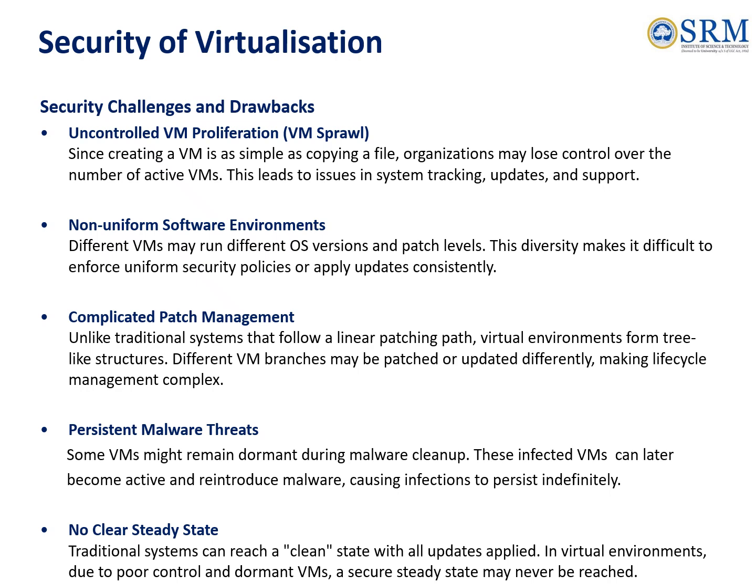Another challenge is non-uniform software environments. Different virtual machines may run different operating systems and patch versions, making it difficult to apply consistent security policies. This slide also mentions complicated patch management. Unlike traditional systems, virtualization environments may contain many virtual machine branches and cloned systems, so maintaining updates becomes more complex.